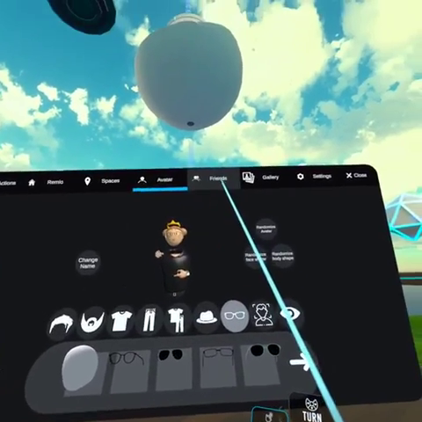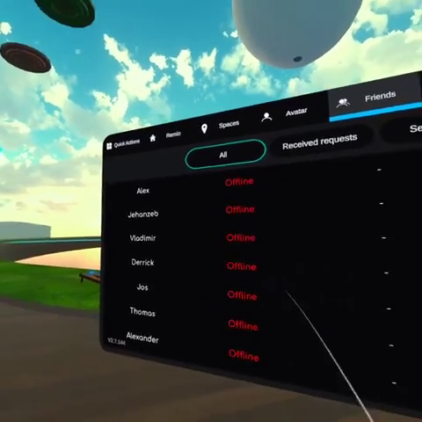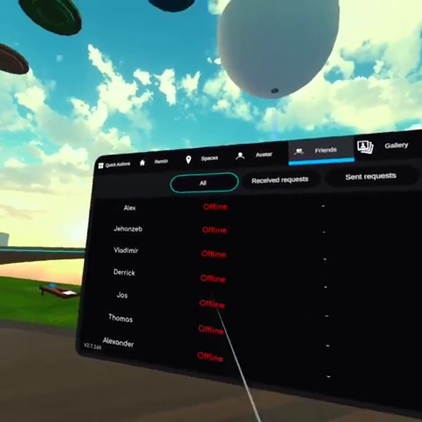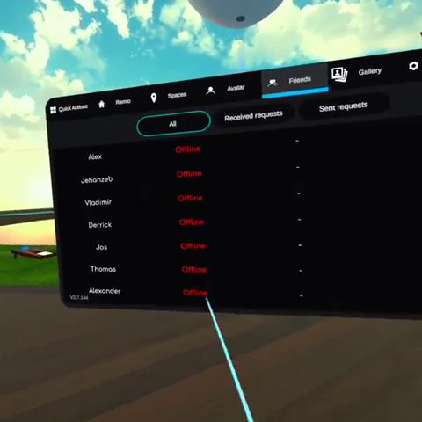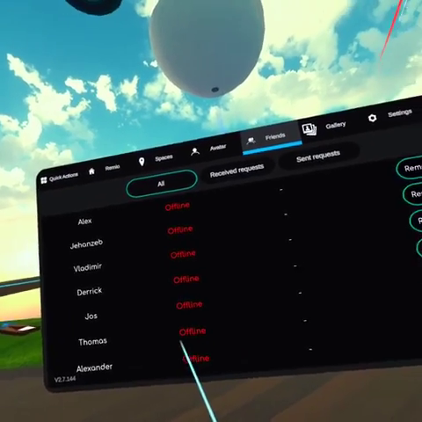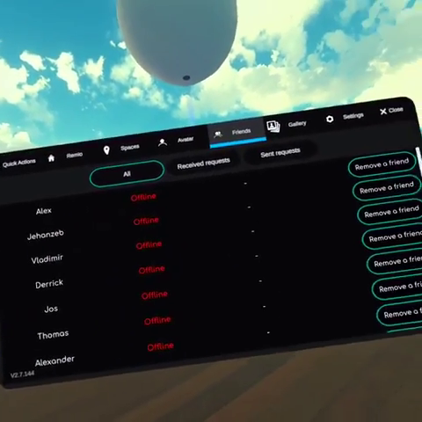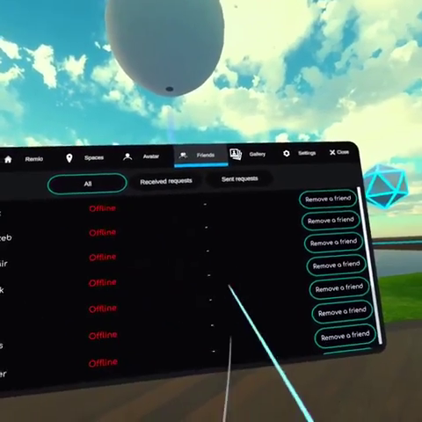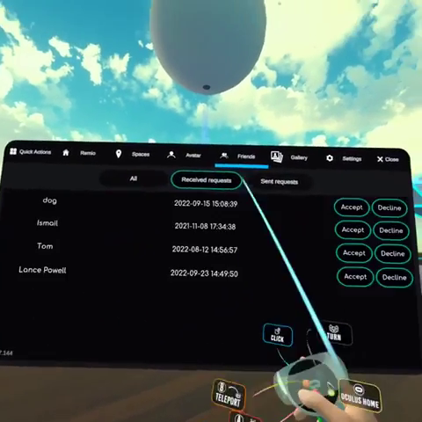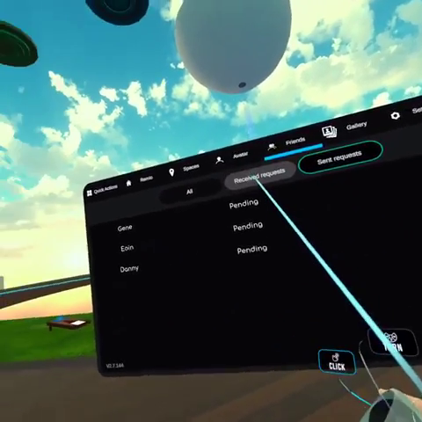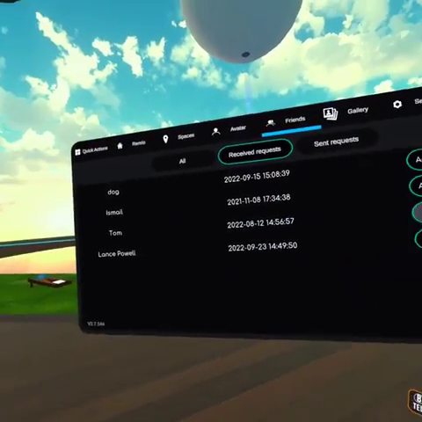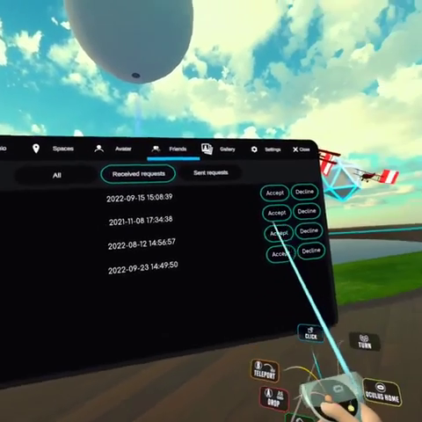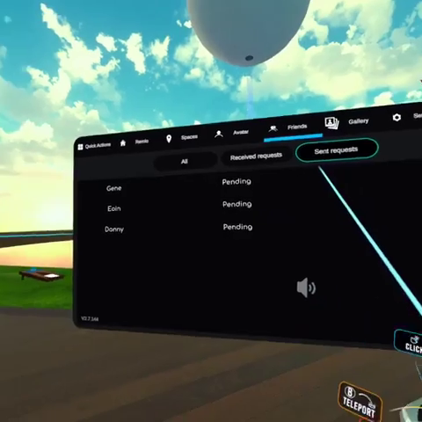Also, you can create friends with each other, so you can see if anybody is online at the same time as you. Right here you'll see all of my friends that are listed out. If any of them were online, it would show us where exactly they are. So if we wanted to hop into a tower defense game, I could see where they are and hop right in. And then you can go to your received requests and then your sent requests and things like that. So if I want to accept, I'll accept, and then this should be going into accepting.